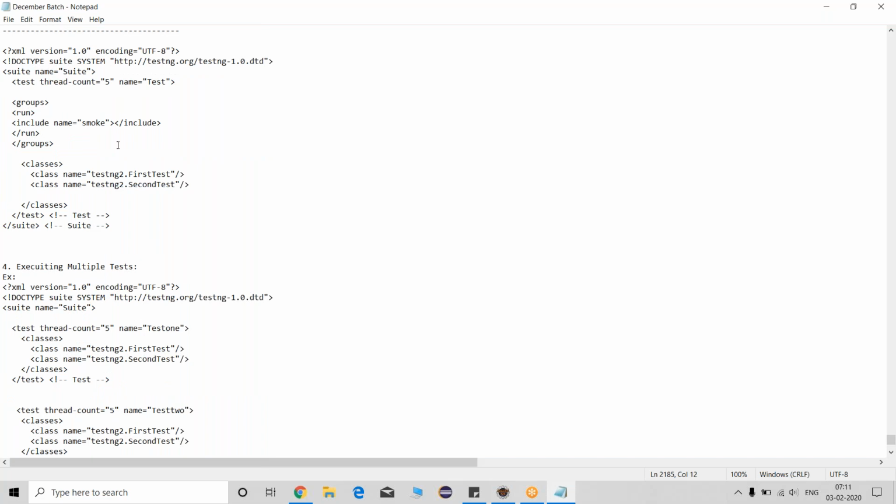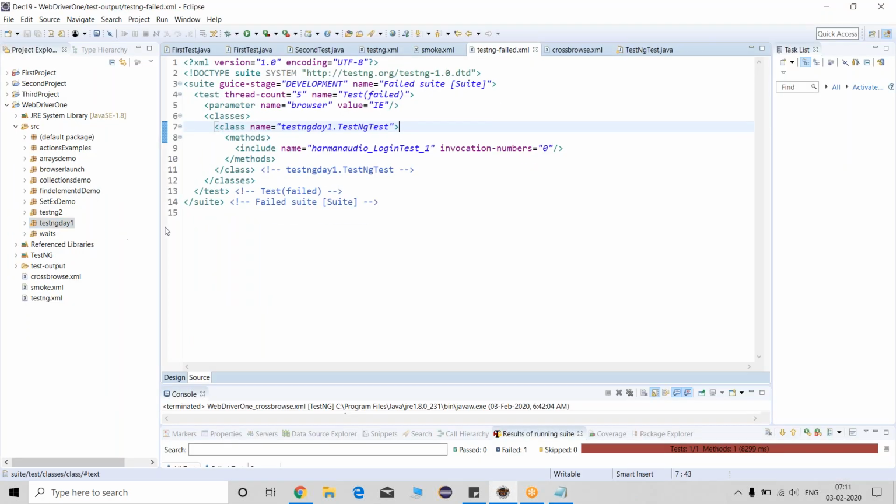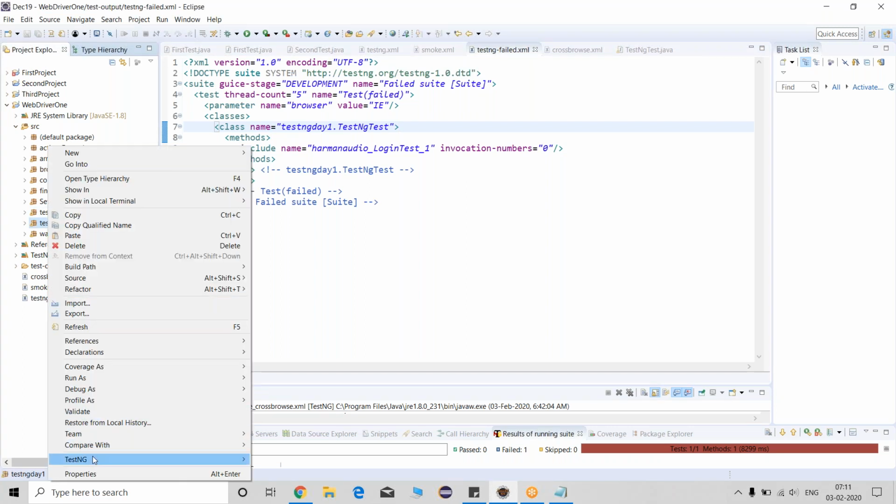By using TestNG XML, we can run a single class. We can run multiple classes. We can run an entire package, and we can even run multiple packages. Team, if you have multiple packages like this, and you want to execute this package, you can right click on the package and convert to TestNG.